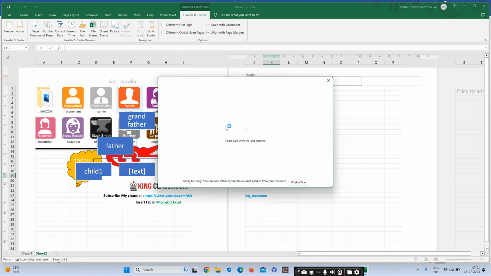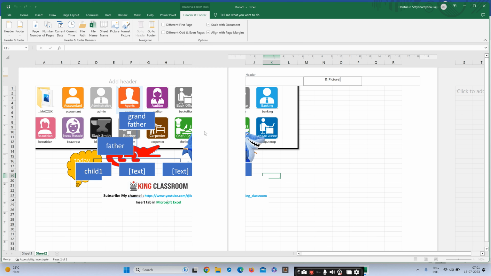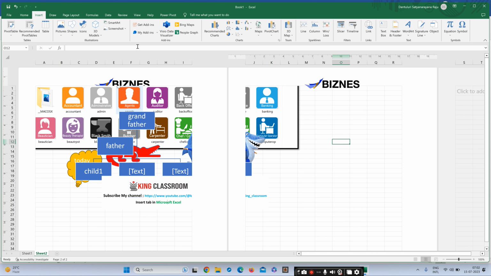I am adding a picture here from file, this logo. Insert here. Then the picture will be added. Footer means down, header means upper. This is insert.